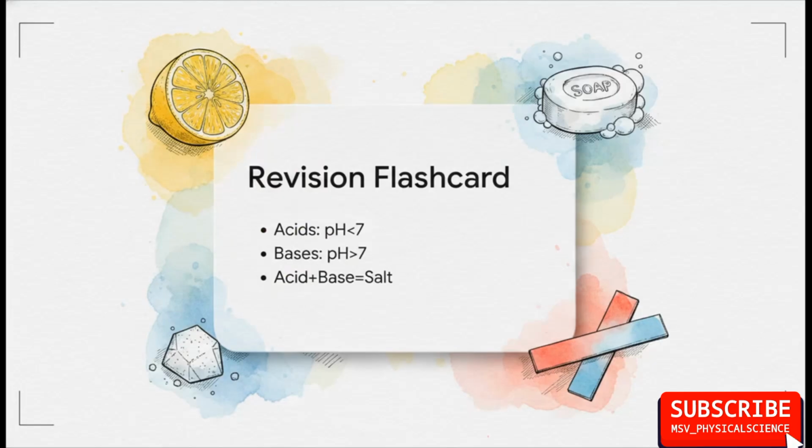Take a mental screenshot of these core revision rules right here. This distills all the foundational aqueous chemistry you need to memorize. Acids are sour with H+ ions and a low pH. Bases are bitter with OH- ions and a high pH. They neutralize each other to form salts and water, and they flip litmus paper in opposite directions. Master these traits, and you have mastered the basics.